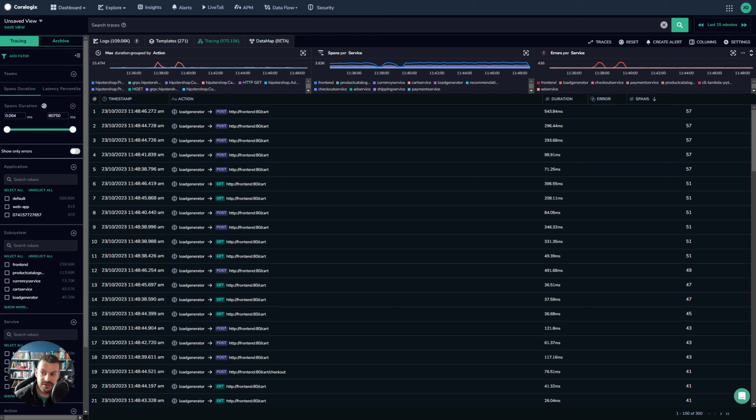So how does that look? This is the Coralogix Tracing Explore screen. In subsequent videos, we will explore more details about everything that's going on in this screen. But for now, we'll just explore the concept of traces. So all traces typically have a breakdown of every individual transaction within that trace, and this is called a span. Now, you can see here that each of these traces has 57 spans, 49 spans, and so on.